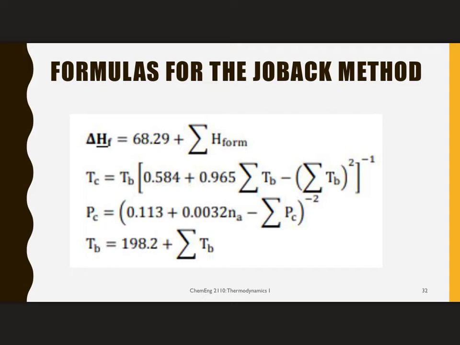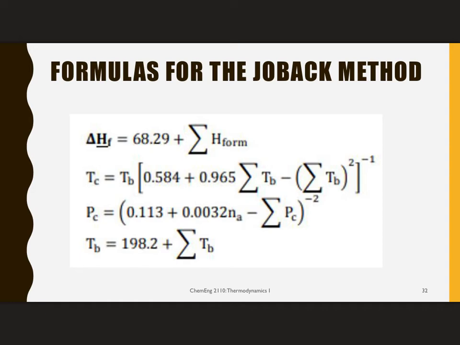That wasn't propane, excuse me, that was ethane. If you go up to propane, you have the two CH3s on each end, and in between you have a C with two H's that's attached to those. So you'd have two of the CH3 end pieces, and then you'd have the C with two H's in the middle. And so those are your functional groups. You look up heat of formation, you look at boiling point contributions, critical point contributions, etc. And those then get combined using these formulas.